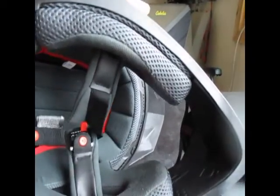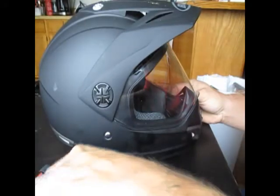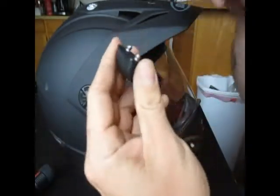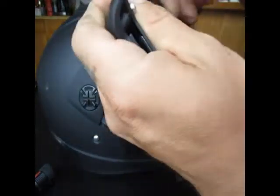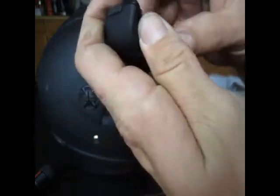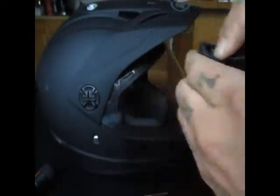So let's get started. All right, we're trying to figure out exactly where we're gonna mount this. Got the parts over here. So I'm gonna go with the clamp on first, just to see how that works. Let me just open that up like that.